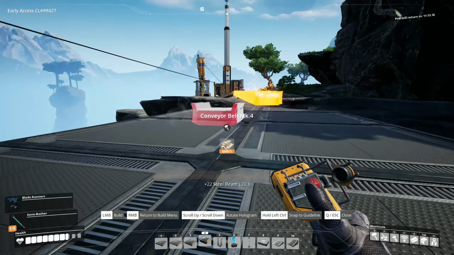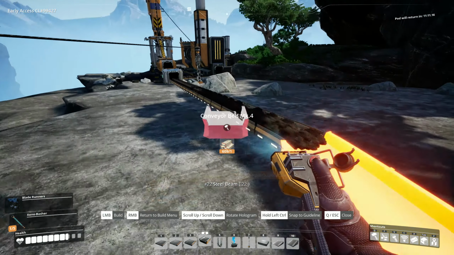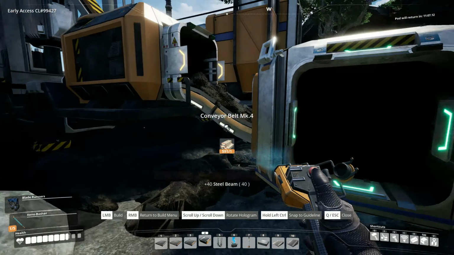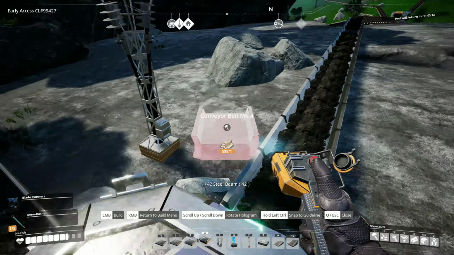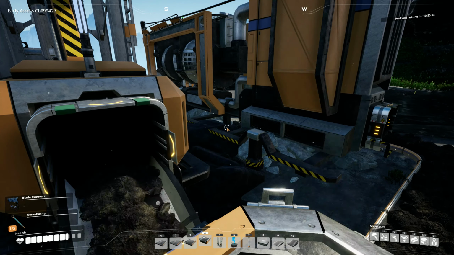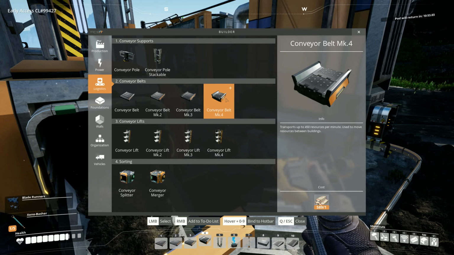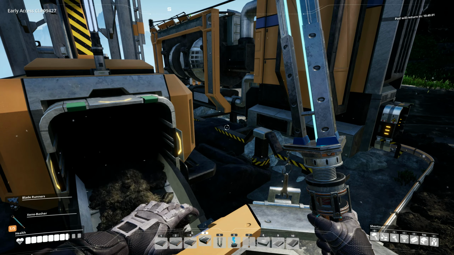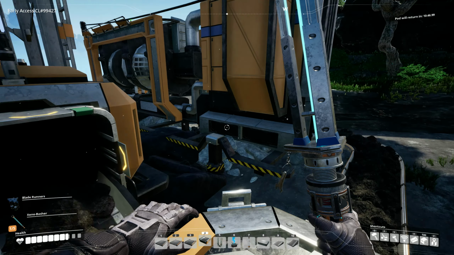Let me upgrade that one right there, feeding everything. This one's part of that. That one's good. And then this one right here. All right, so now I've got coal coming out of here as fast as possible. I probably need to overclock this thing again. Let's see, so 480 coal per minute is being produced, and that conveyor belt can hold 450. So we're right on the edge of its efficiency.